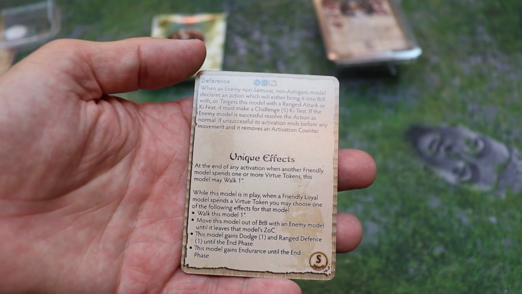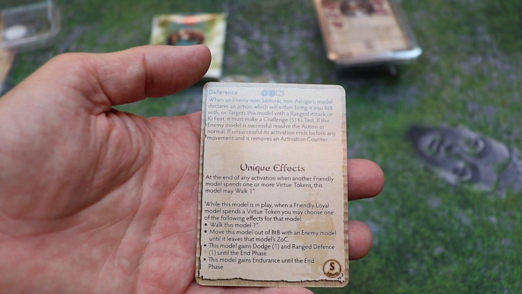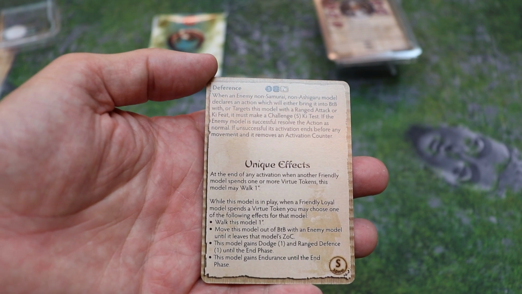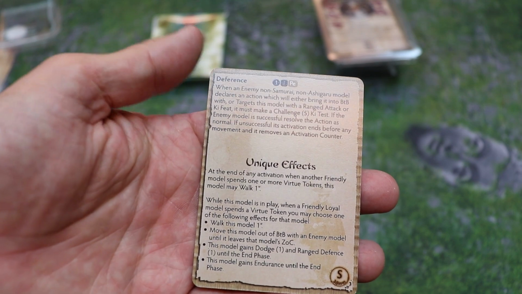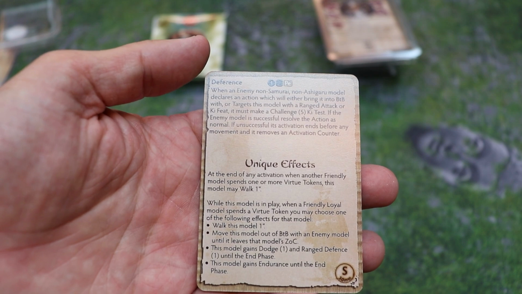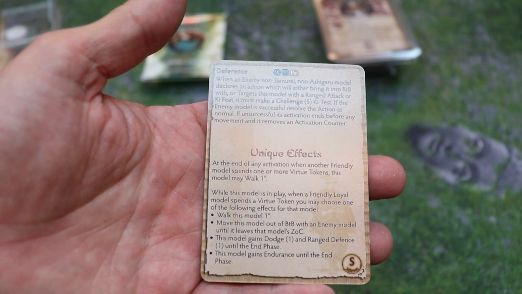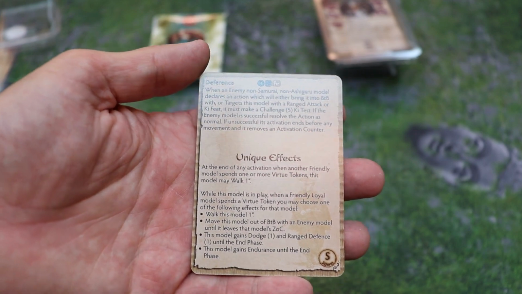When an enemy non-samurai, non-Ashigaru model declares an action which will either bring it into base-to-base with or targets this model with a ranged attack or key feat, it must make a challenge 5 key test. If the enemy model is successful, resolve the action as normal. If unsuccessful, its activation ends before any movement, and it removes 1 activation counter. That is really good.